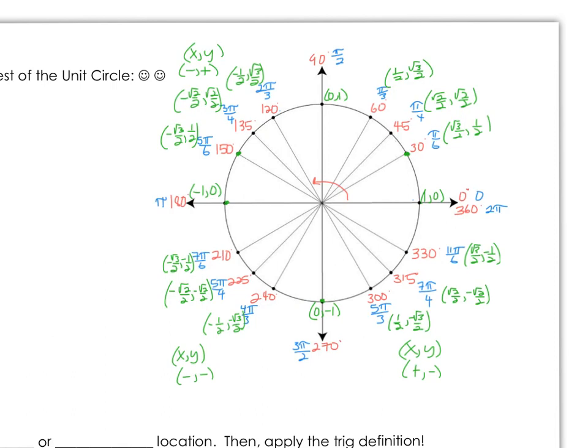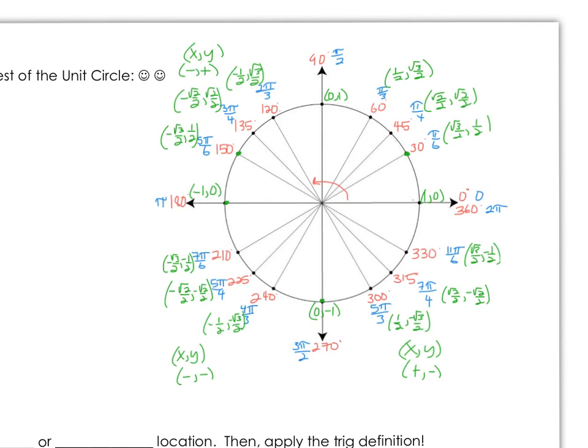Individually, it looks like the quadrants have a lot going on, and they do, but notice the symmetry within this, and notice that it's not really as much as it seems. Maybe the radians get a little tricky, but there's a lot of consistency with the ordered pairs. We're not going to memorize it this year, but be prepared for next year, whether you take honors functions in trig or regular functions in trig. So get to know this unit circle.